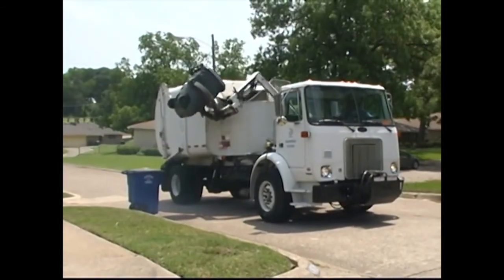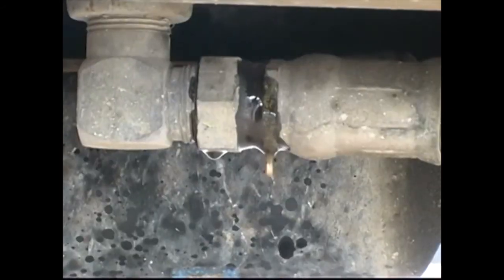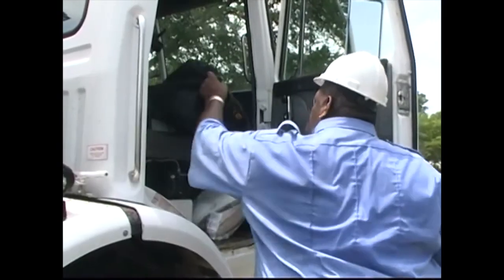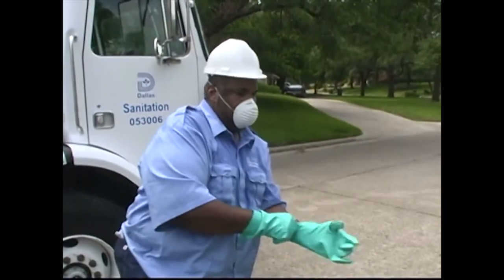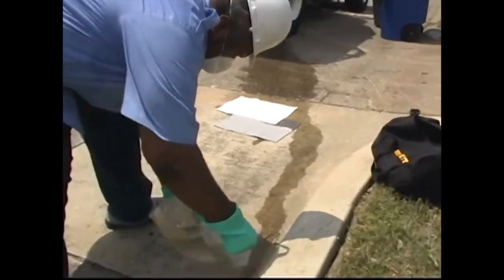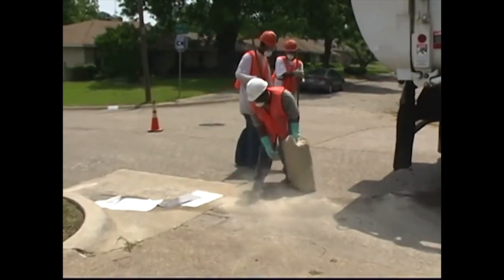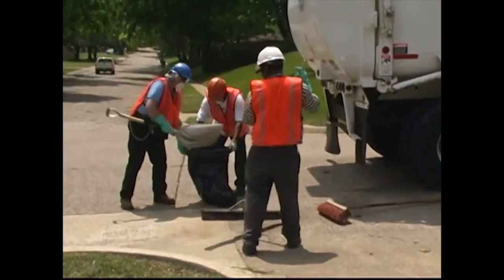Make certain that hopper drain plugs are always sealed during collection. Check vehicles frequently for leaking fluids and notify a supervisor of significant leaks. Immediately clean up spills to minimize safety hazards and prevent spreading. Contain spills and leaks using absorbents, and take steps to stop the leak if possible. Once the spill is contained, promptly dispose of the absorbents following state and federal regulations.